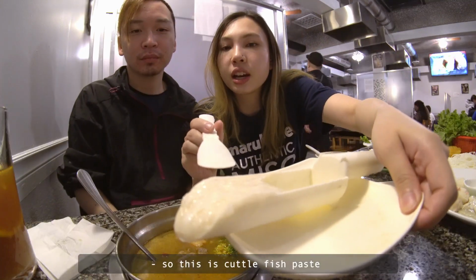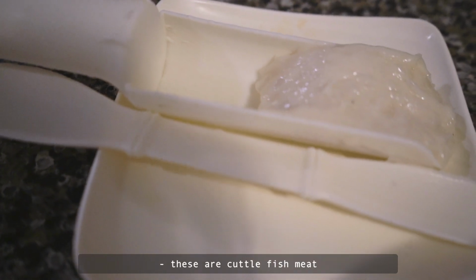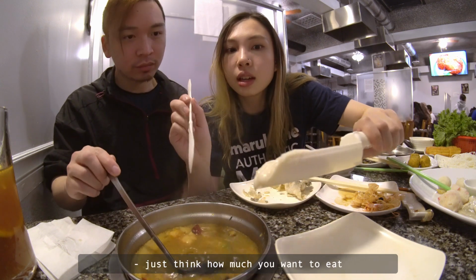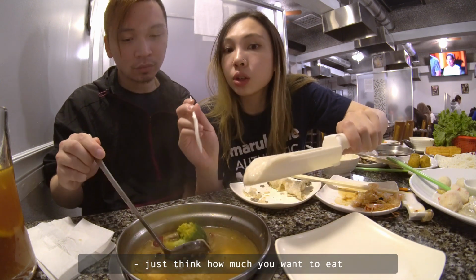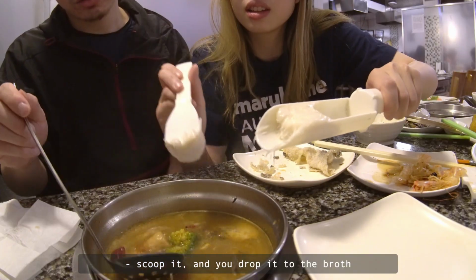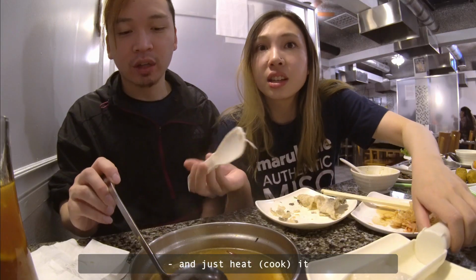So this is a cuttlefish paste. So these are cuttlefish meat. Because it's a paste form, there's a little knife. Just think how much you want to eat, and you just cut it and then scoop it, and drop it into the broth. And you just heat it.